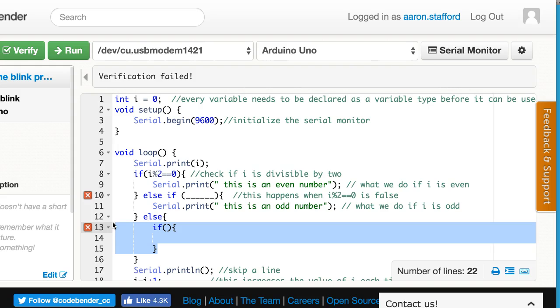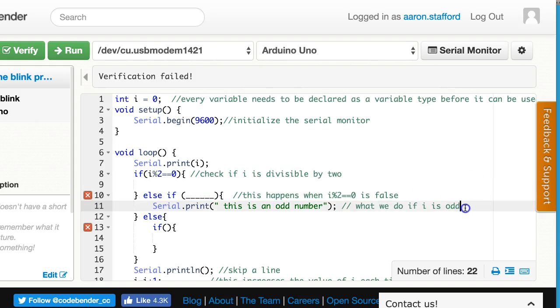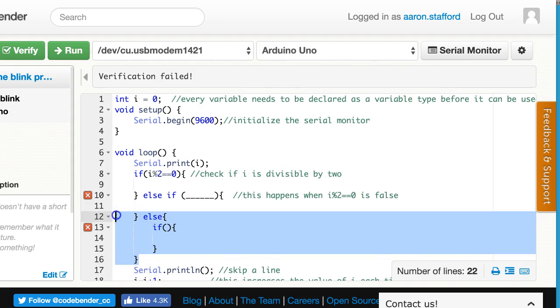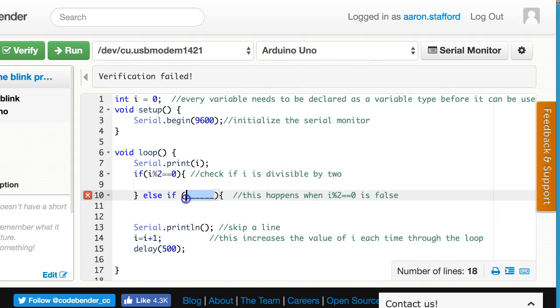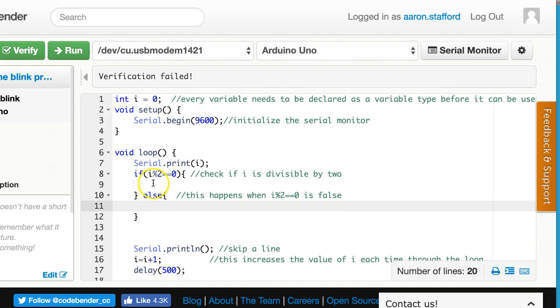This is where we actually take this stuff and use it to do things. So the reason these if statements are important is because this is where we can decide to actually take an input, say like if a button is pressed or not, and use it to make a decision about what to do. So maybe I'm checking to see if a button's pressed, and if the button is pressed, then I'm going to say do this, else do this, something like that. This is where we do that kind of thing.